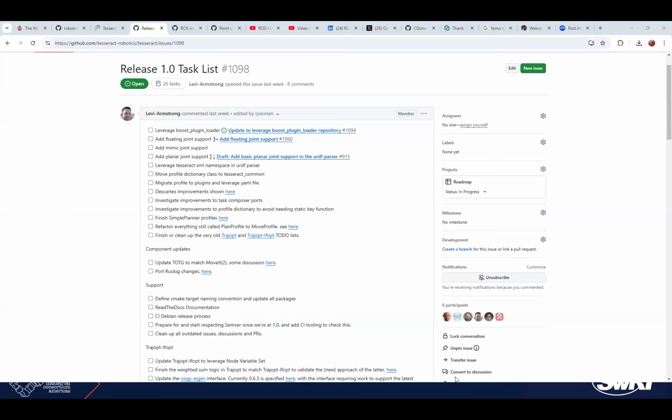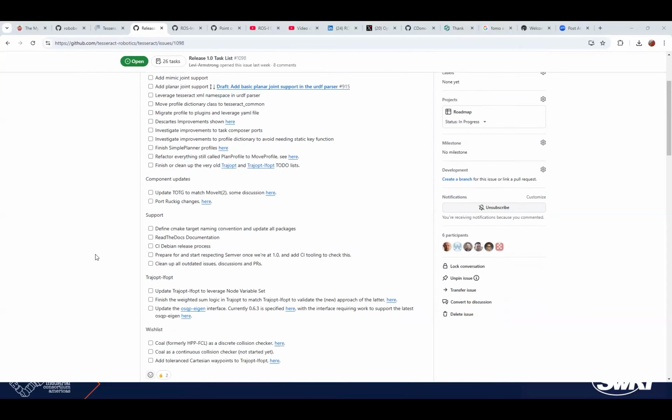So the past month, we did a lot of work to rework all of the profiles to support this YAML config loading approach. So the next piece is to start adding in the infrastructure for the plugin architecture for profiles, and then creating the YAML files for all of the existing profiles and getting all that infrastructure put in place. But there's quite an extensive list here. People have been commenting and adding additional stuff.